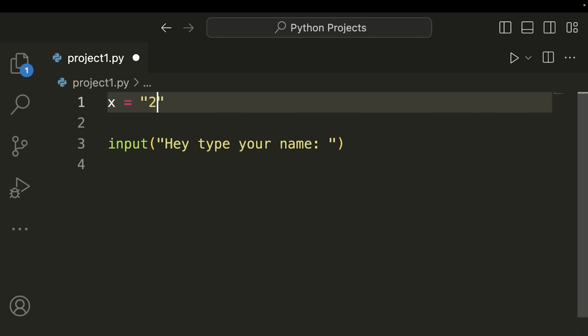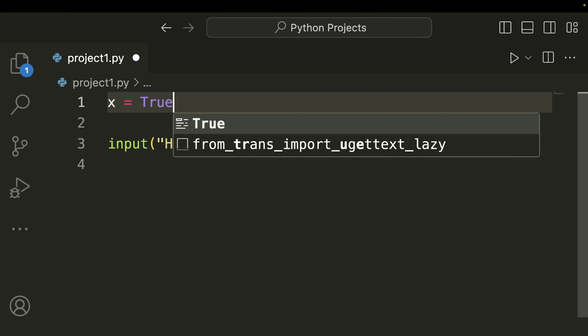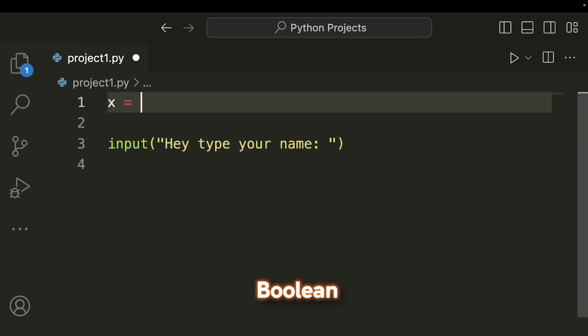Now, if we stored this, now the type of x is a string because we're storing a string in there. If it's true, now the type of x is a Boolean or a bool. If it's 21.3, now it's a float. Okay, so that's a variable. And we can use variables in our program. We can access them, we can change them, and I'll show you some properties of that in a minute. All right, so that is x.